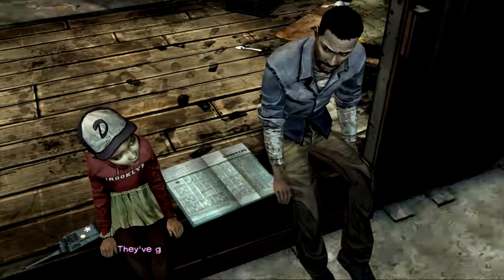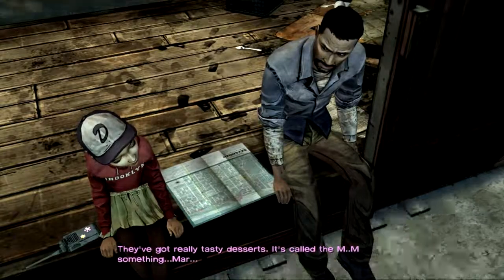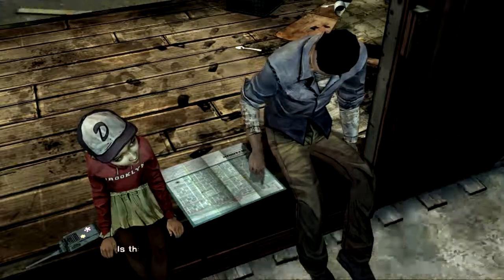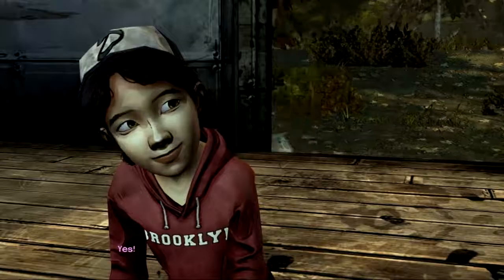I thought you were talking about the game. I was like, wait, what'd they say? Hotels on it. Read this map. Tasty desserts. Something about jogging the memory, it's called the tasty desserts. Something Mar. Marriott? Is this it? The Marsh House. Yes, that's it. So we'll head there. Yes.